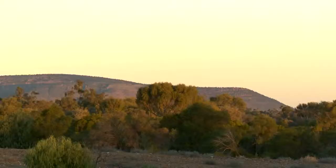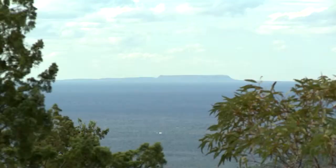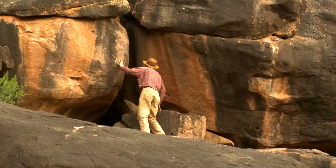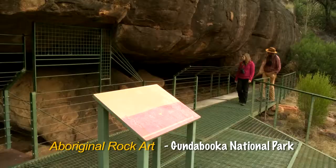After the landscape was created, Guga the goanna laid down to sleep right here and Mount Gundabuka was formed. Thicabilla the echidna also laid down to sleep and formed nearby Mount Oxley. These mountains, the Yander Creek and the Darling River, form an extensive travel network linking with other Negemba landmarks. Long ago, the Aboriginal custodians of this country would travel on foot along creek lines to get from place to place.